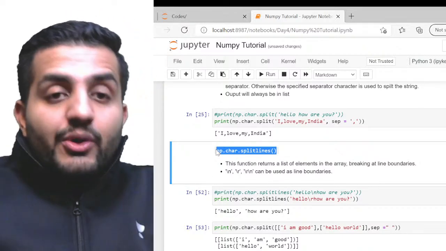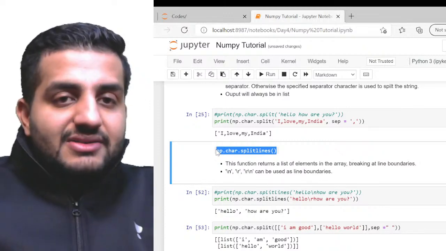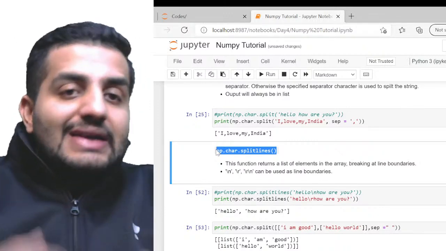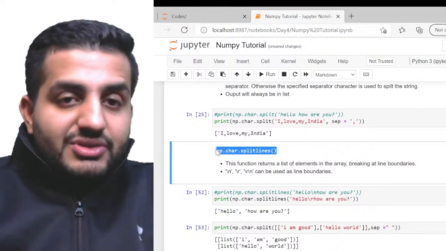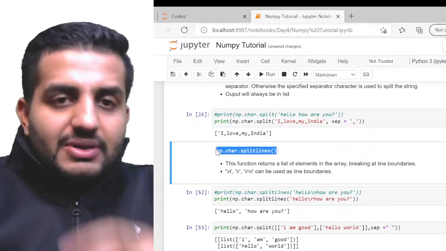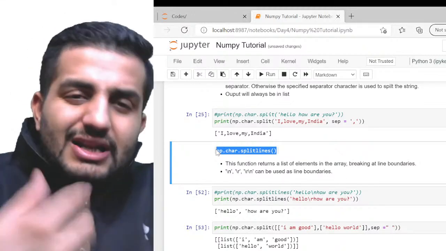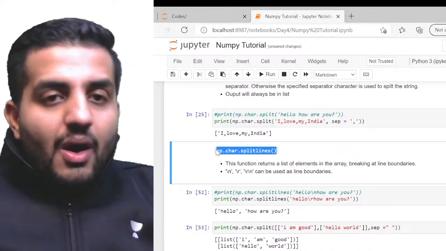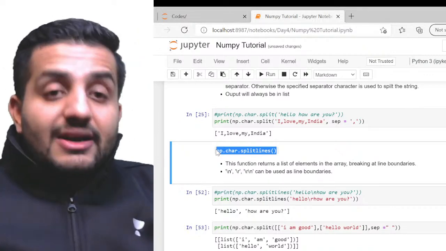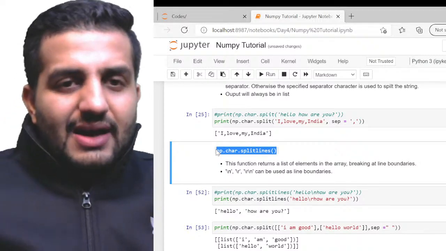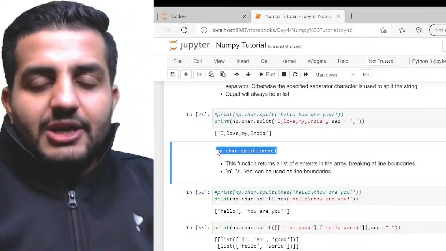Now you can ask me why do you want to identify these sentences, right? After identifying these sentences, I can apply some natural language processing on top of that. Maybe some stop words, some stemming, lemmatization. I'll be talking about that later. But again, depending on the use case, what exactly you're trying to do, how exactly you want to use this output, whether it is split or splitlines, it depends totally on the user.